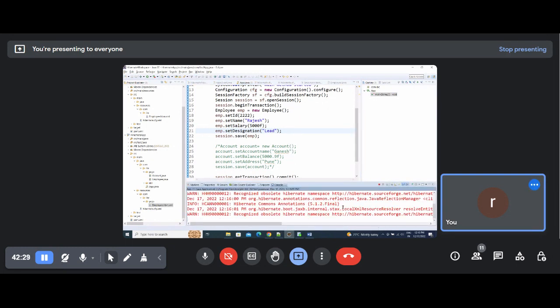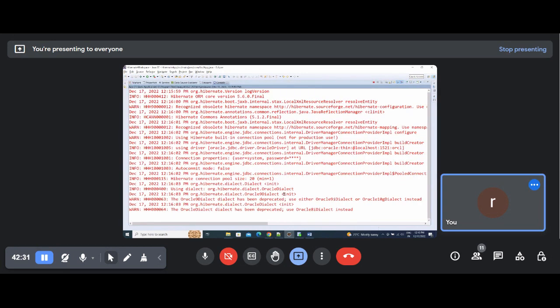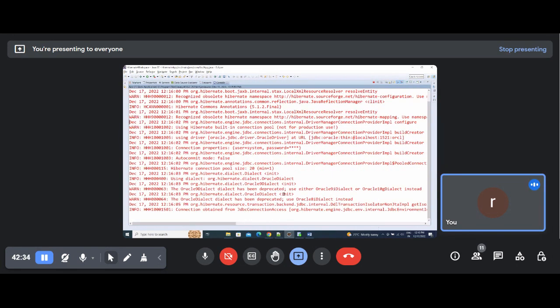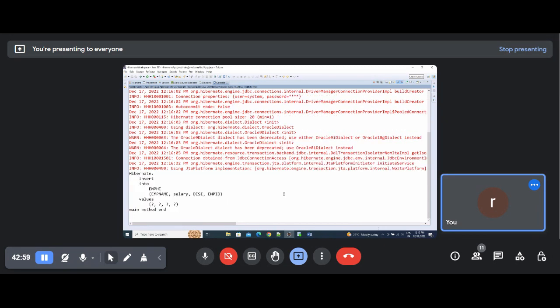This time it won't create the table, it will generate only the insert query because the table already exists. See, only the insert statement is created, right or not?